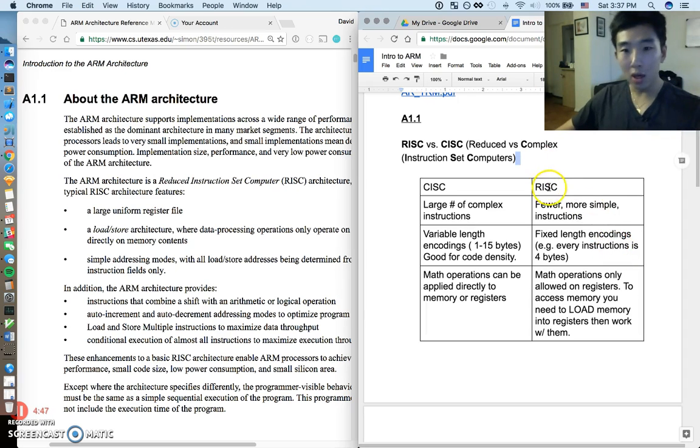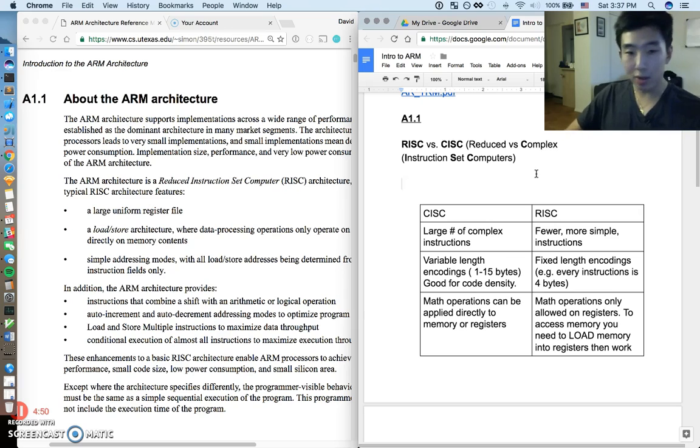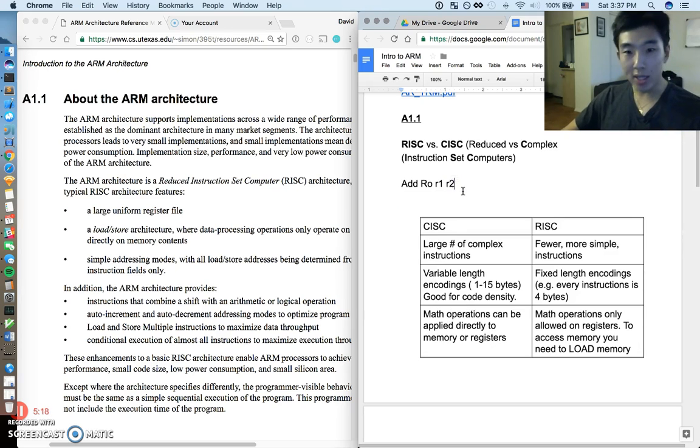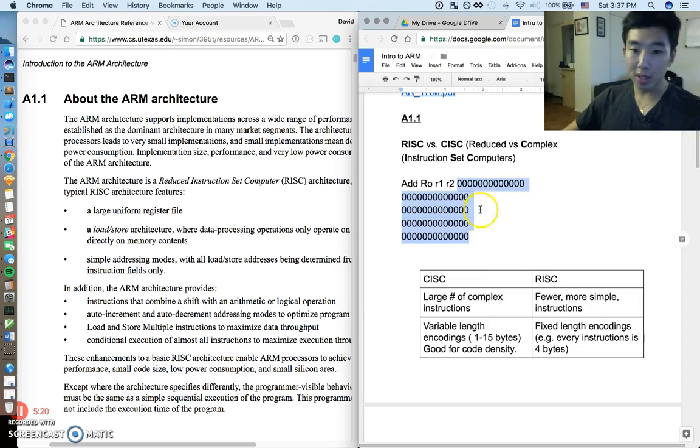So let's just take an example. Let's say there's a computer instruction like add R0 to R1. This is an assembly instruction, right, guys? What a fixed length encoding means is that this is always a set number of digits, whatever length this might be, and this is always the same for any single instruction, whether that's add, jump, any instruction will have the same exact length of encoding. So when they say variable encoding, that means that the length of these encodings can differ.